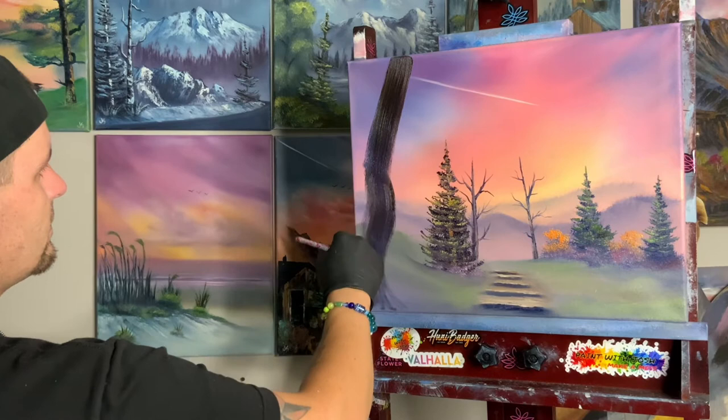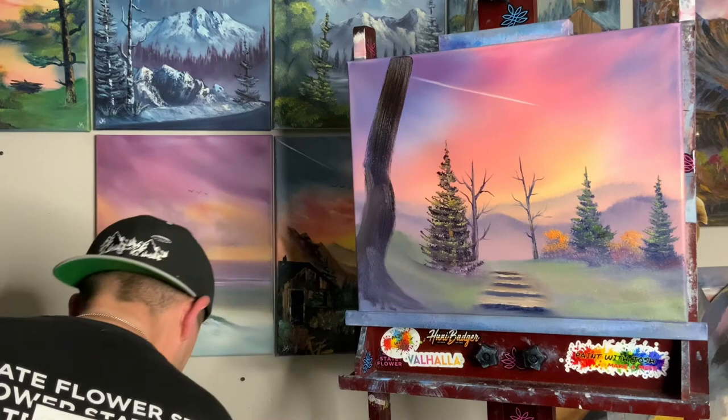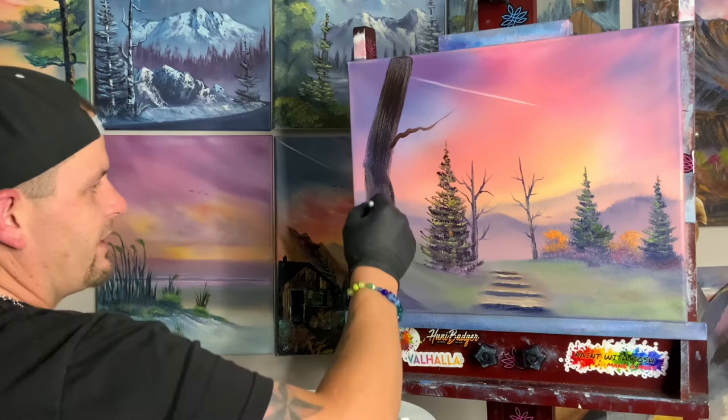That thing just went right off the edge of the canvas. There we go. Kind of pulling it down, we got this giant bit of tree that lives in the foreground, okay? Now, in order to put branches on that, we need a lot of paint thinner. So get like 5-6 dips into your cup, go back into your pile over here, and just start chucking out giant pieces of wood that will eventually get smaller as we go with our smaller brush, right?